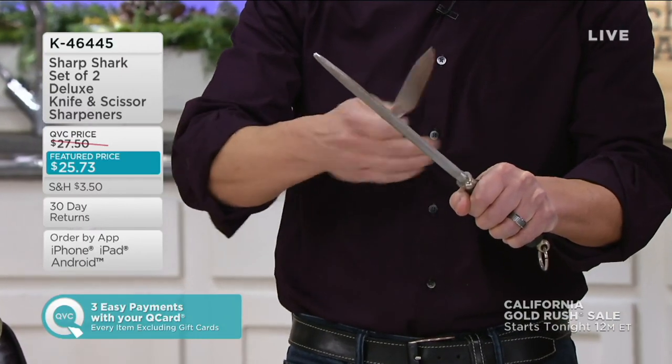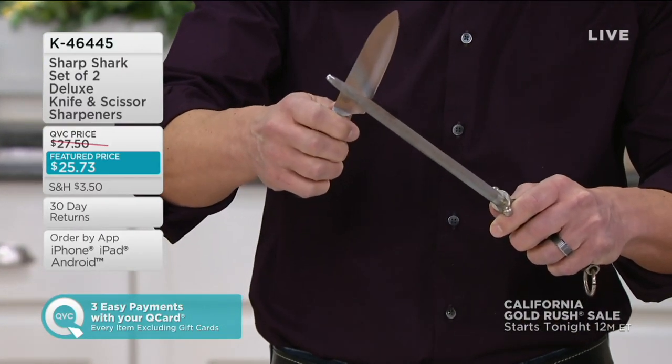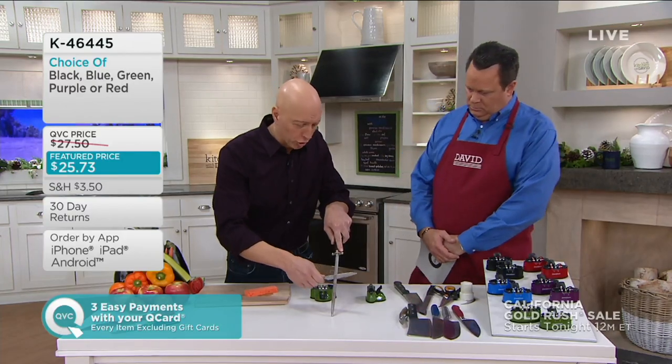Well, that could be really dangerous and you could slip and cut yourself. Sure. The other thing is to get it sharp with a steel, you gotta get it just right. If you don't, you'll dull it. So we're gonna intentionally dull this knife because I love to show, it's what I call the Sharp Shark Challenge.